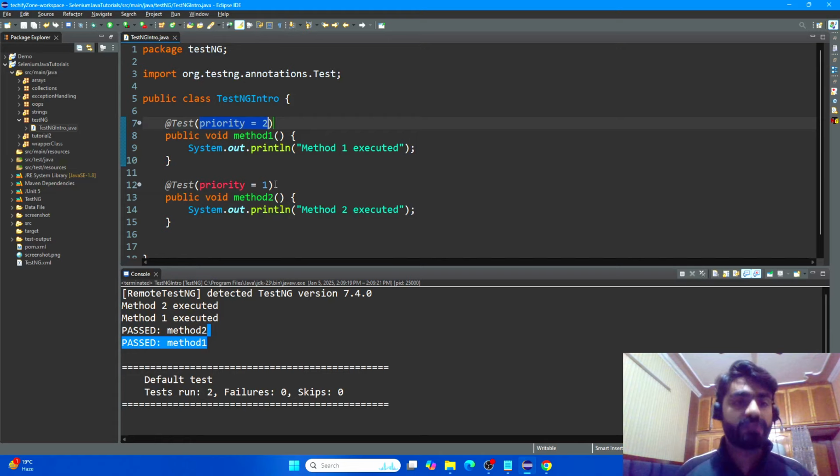In further sessions, we are going to deep dive into TestNG concepts. We'll talk about other annotations like @Test, @BeforeTest, @BeforeSuite, @AfterSuite, and their usage. We are going to convert our previously created Selenium classes into TestNG format so that you can understand in a very basic way how it works.